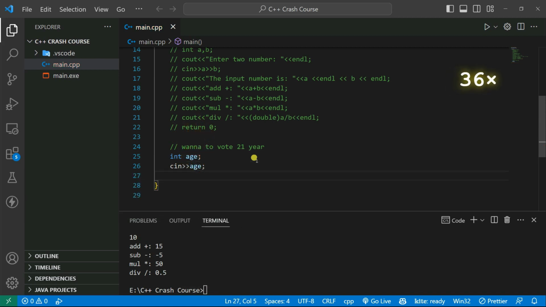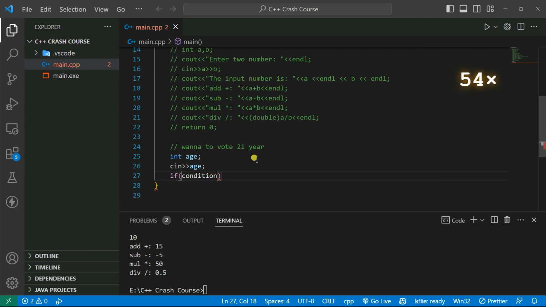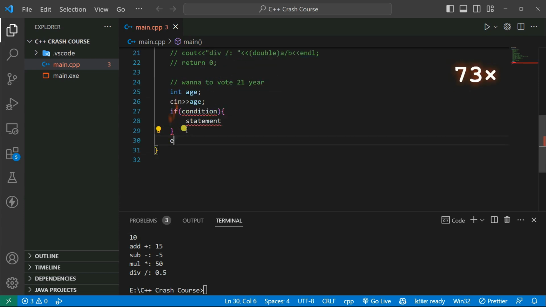Now you're going to check with if, and inside that you give the condition. Then we have our statement. Then we have our else block, and the else block doesn't have any condition, just the statement. So this is the building block of the if else conditional statement in C++. You need to keep the condition here.